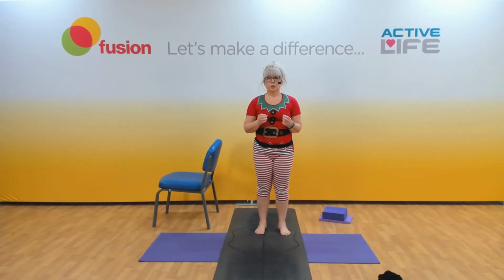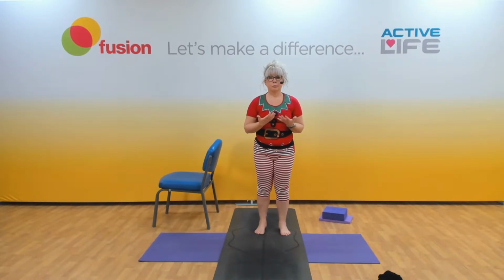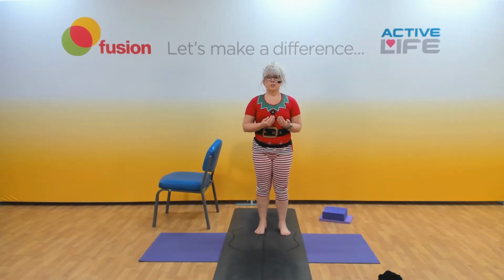And if you feel any pain, you don't want to work into that. Okay, it's just feeling a good stretch. It's going to move the shoulder blades apart and it's working into the chest. So it can also elevate the blood pressure. So we want to make sure that we can still breathe. If the heart starts racing, don't wait for me to say come out.